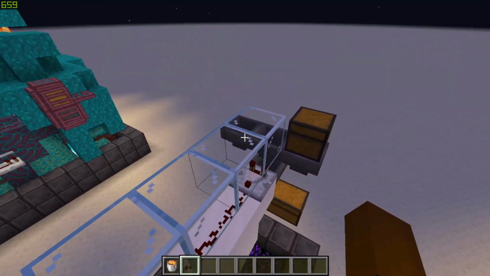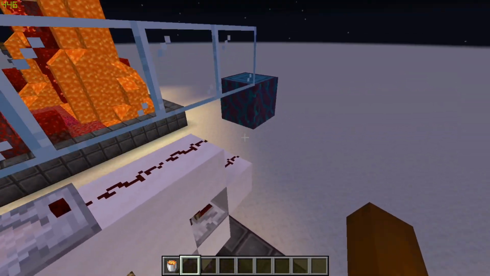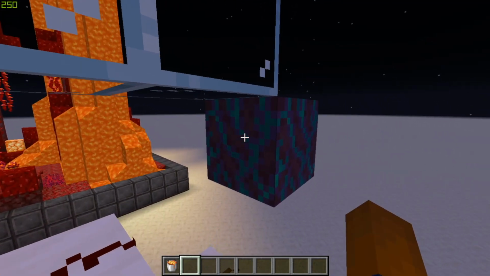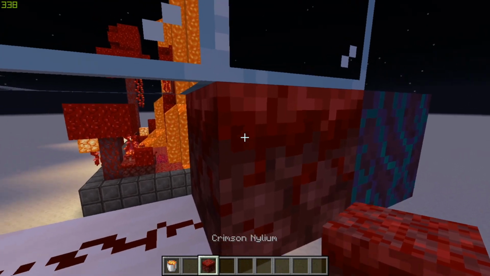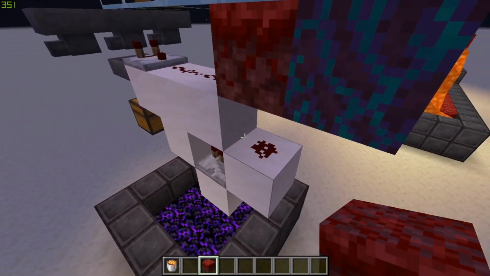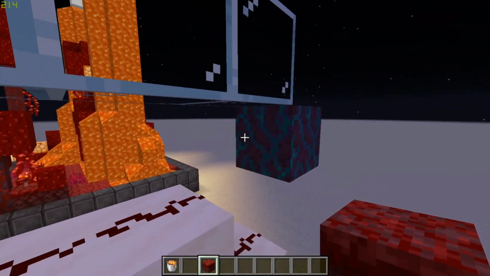All you can see is that these 4 glass blocks here are the protection blocks that you need to put in place. And over here, if we use an example block, we don't want to have a block here because basically it'll cut off the actual redstone line. So you need to make sure that you leave at least this one open.